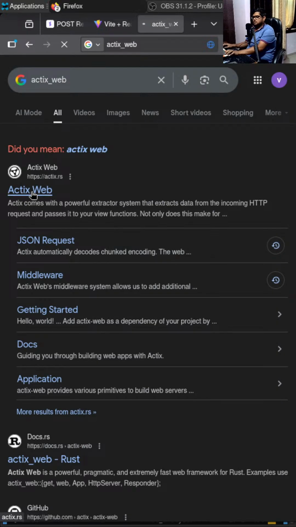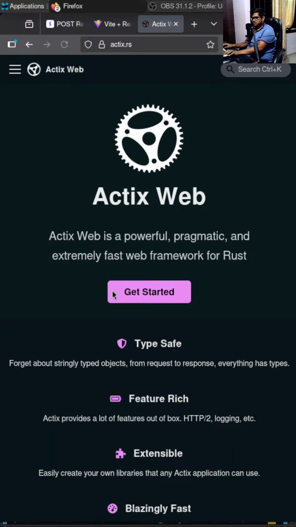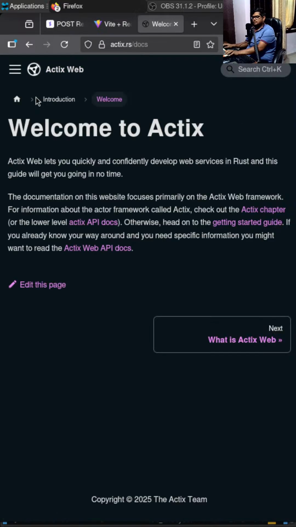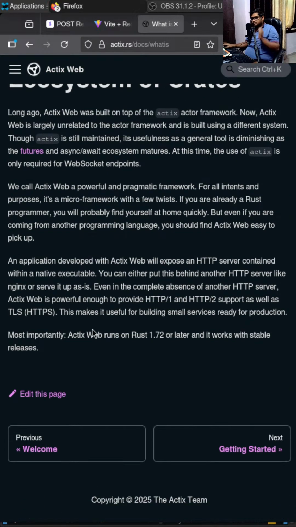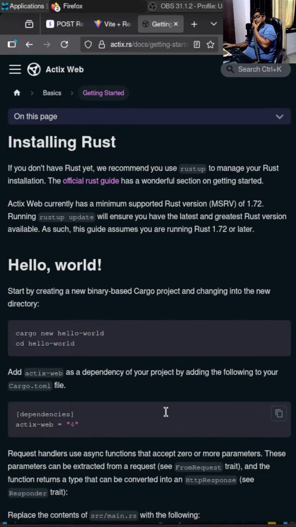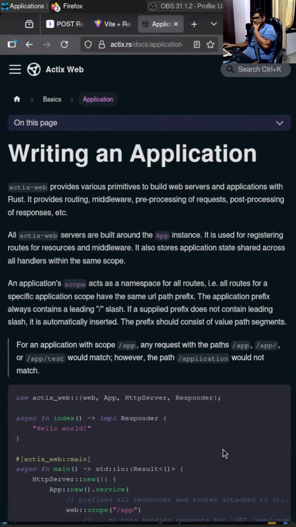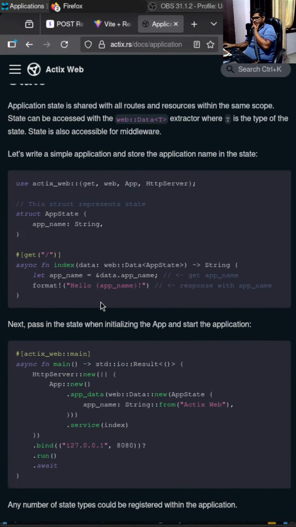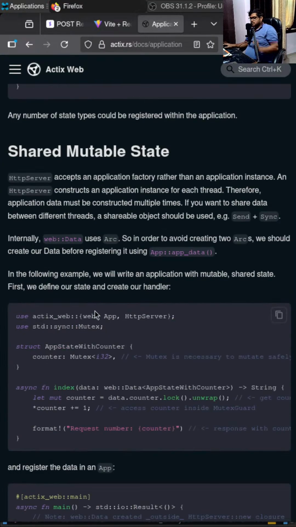Actix Web, let's go to the documentation.